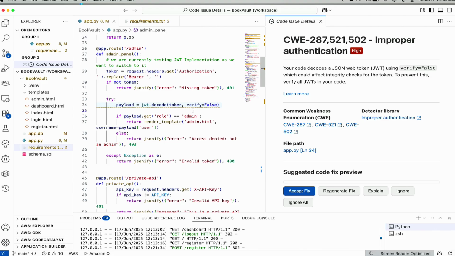In order to access the admin panel, as you can see on line 36, we are extracting the role from the payload and checking if it's an admin. If it's an admin, the user is granted access to the admin panel. Otherwise, the user is denied access. And admin panels are very lucrative targets for attackers because an admin panel is going to allow you to access all sorts of functionalities that are not available to a regular user.